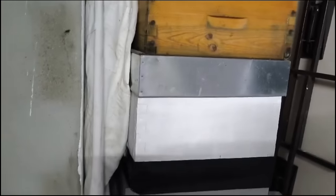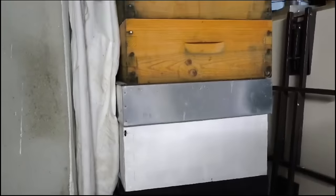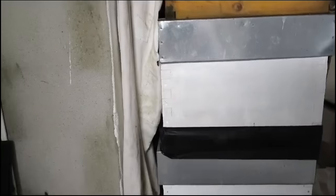Good morning, it's just gone seven o'clock. I'm dressed up because we had a visiting swarm. I thought it had actually left, but it decided to move into one of our spare hives here in the workshop. Last night I came out at about half ten, quarter to eleven, and taped it up. There are a few stragglers, as there always are. I'm going to get the wheelbarrow, put it out the back, clear these few boxes off the top, put this box in the wheelbarrow and take it out to its new place — which I'll have to do by myself.